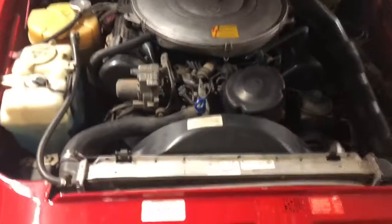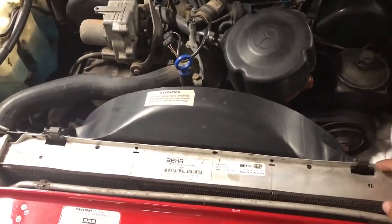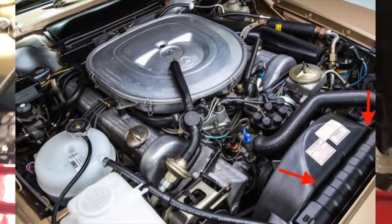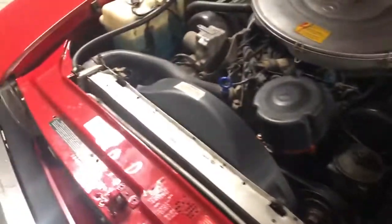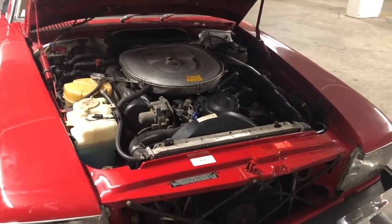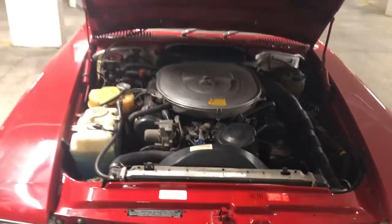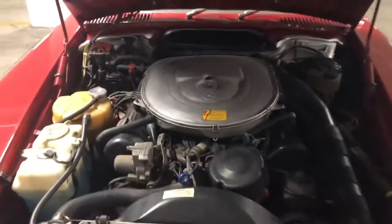Now, if you'll note here, there's a cover missing over here, which is for the Behr air conditioning. It's just a little black protective cover, which I like to see on these cars. I will insert a picture of what it's supposed to look like. Now, it's extremely common for many of these cars to not have this. It's not really something that I worry about. It doesn't affect the car in any way, shape, or form. I just like it because it's more aesthetically pleasing.